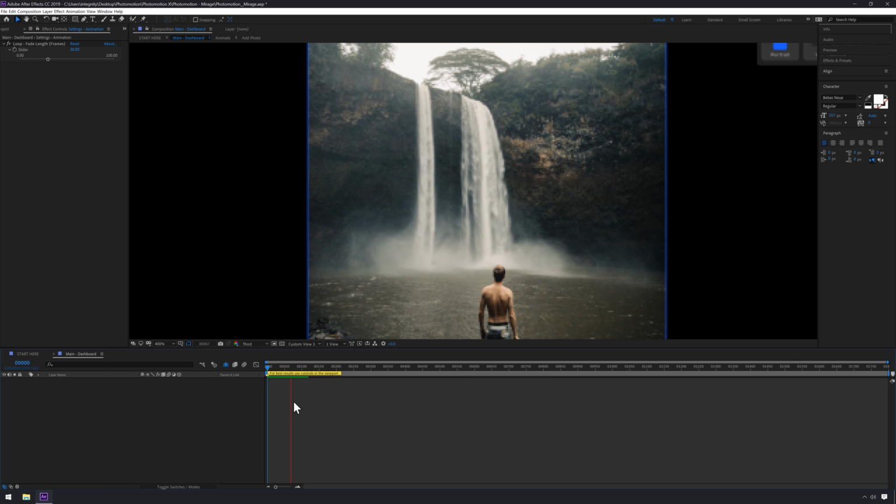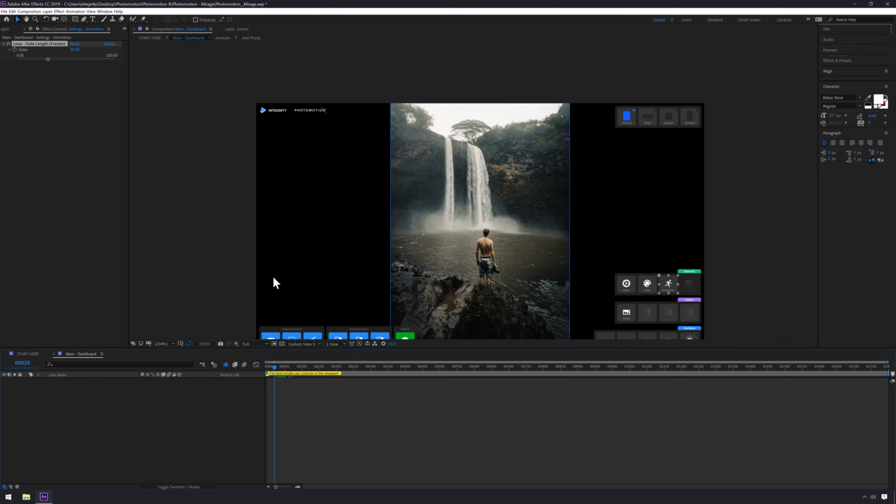Now, the thing I wanted to say about this slider over here, as you can see, we have number 30 here. So what it means is that Photomotion is actually taking 30 frames of your full 50 frame animation to create that seamless loop. So if you put 10 here, your animation will play until frame 40 here, and then it starts fading like that. I usually recommend setting this to something higher because this way you won't be able to see that fading looping animation. 30 is usually a good starting point.